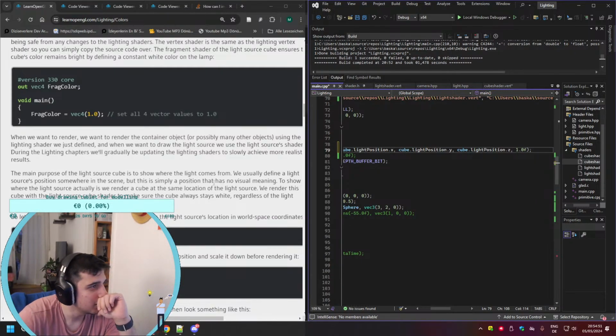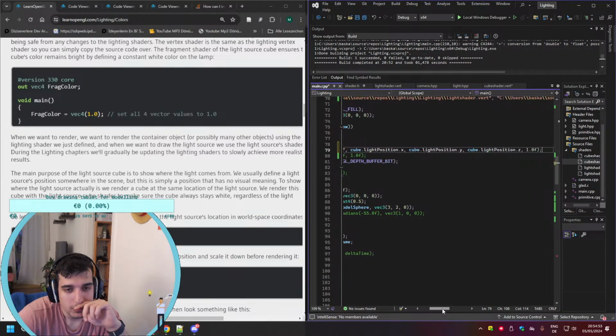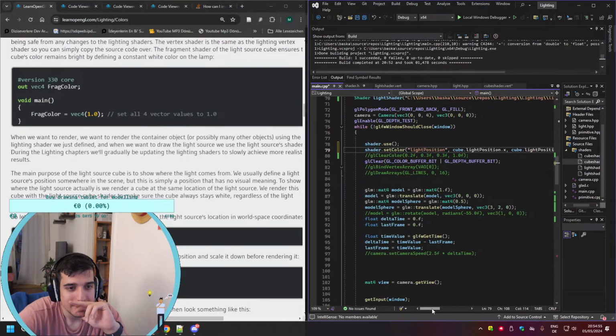We have seen it already in the previous sections of the journey. Set our light position.